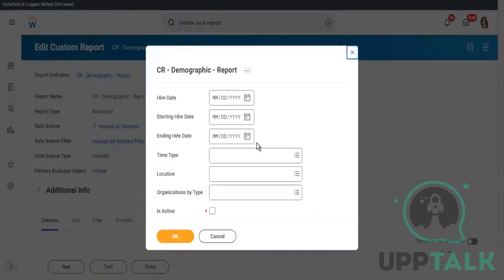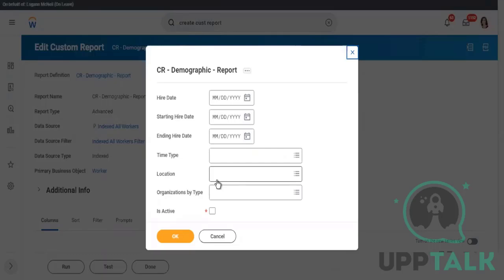We can start, whatever we wanted to have. If you wanted to have ending prompt as first and starting as first, you can do. And this is how you'll be making your HR. HR will be asking you what to prompt. Since they'll be running reports globally, not for just a location, it's better if you can give prompts to them.